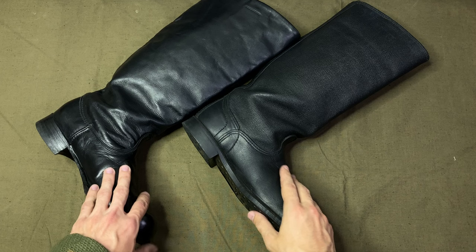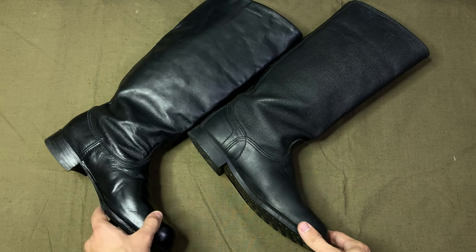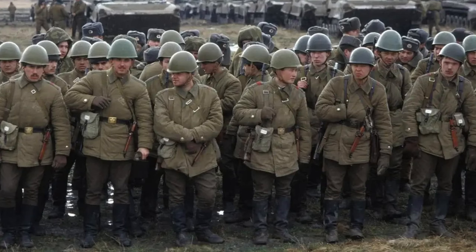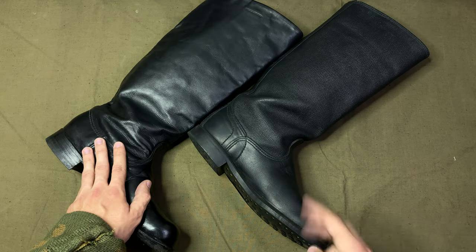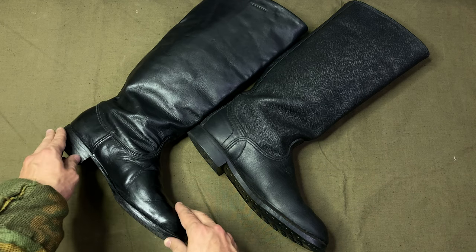Comparing the two pairs also shows how the lower part containing the foot is hard on the dress boots while being soft on the Kirzachi. The quality difference is obvious, but that is not because enlisted personnel were treated to worse equipment. It is important to remember that the Soviet army was a conscript-based force, with only the officers and some NCOs technically serving on something like a contract basis. The enlisted servicemen got their boots to be used for their service time, only lasting up to a maximum of two years, while officer equipment was issued with much longer periods of time in mind.